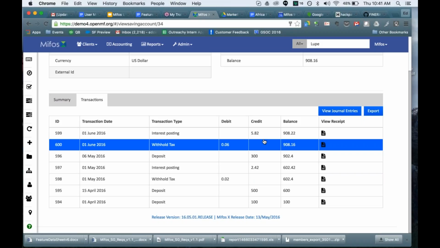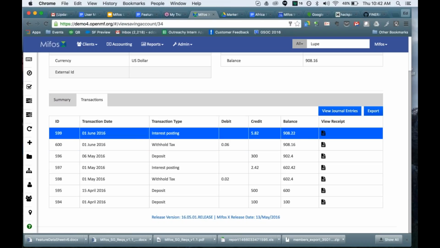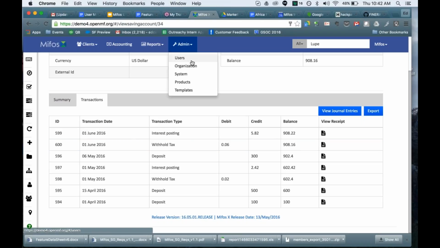So that was what I wanted to showcase in terms of the support we now add for capturing value-added tax that's being withheld from a member's savings account. Were there any questions about that feature before I move on? Okay, well, if there are no questions on that, I'm going to move into showing our amount-based interest rate charts.